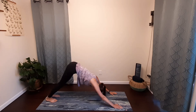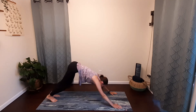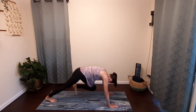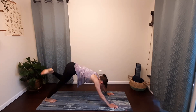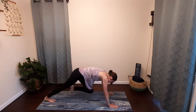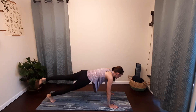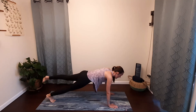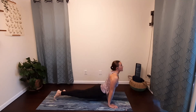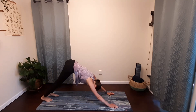Take a moment, maybe catch your breath. Gaze forward towards your hands. Inhale, sweep your left leg up. Exhale, draw your knee into your nose. Inhale, sweep your left leg up. Exhale, left knee to left elbow. Inhale, sweep the leg up. Exhale, left knee to right elbow. Inhale, sweep the leg back up, shift your weight forward coming into a one-legged plank. If you can, do a one-legged chaturanga — start to bend your elbows, come halfway down, drop both feet coming into up dog, then pressing straight back into downward facing dog.